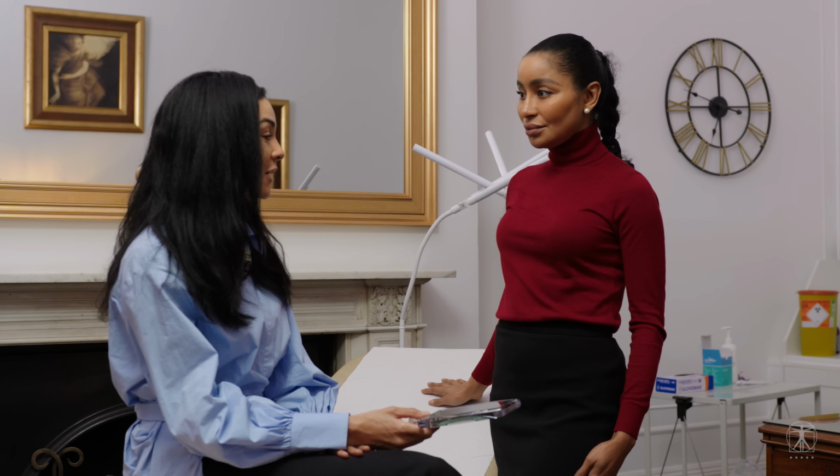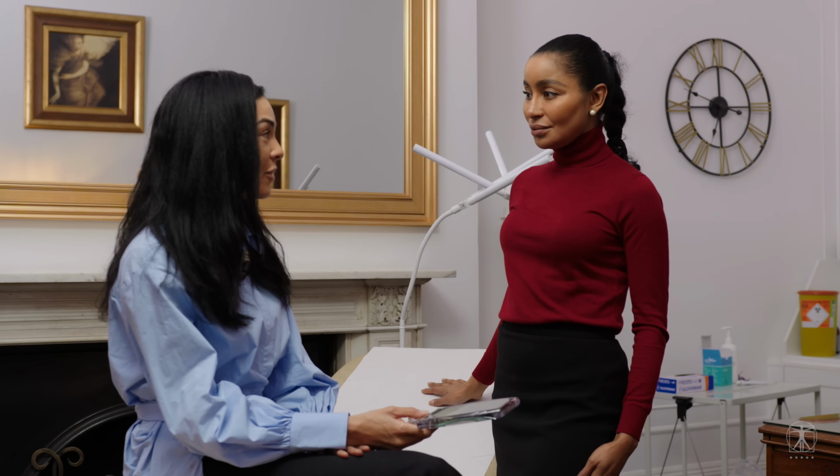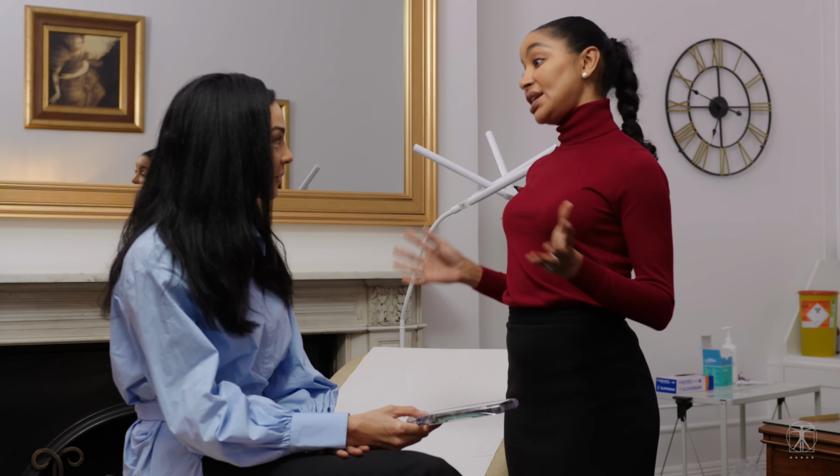I think 2 days ago I woke up and there was just a little bit of swelling and puffiness. I wasn't sure, it could have been lifestyle, maybe I used my jade roller a little bit too hard. Yesterday it went down and today it's significantly decreased, but apart from that it's been really good. My confidence has really improved and I feel a lot happier actually. Very wonderful. Okay, so overall, that's actually very good.